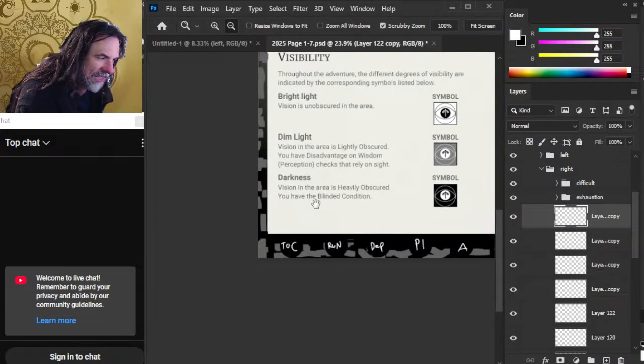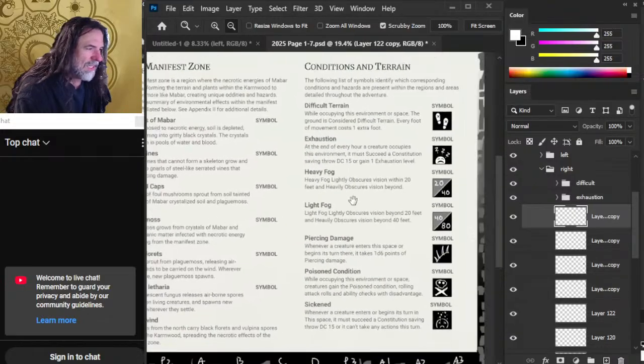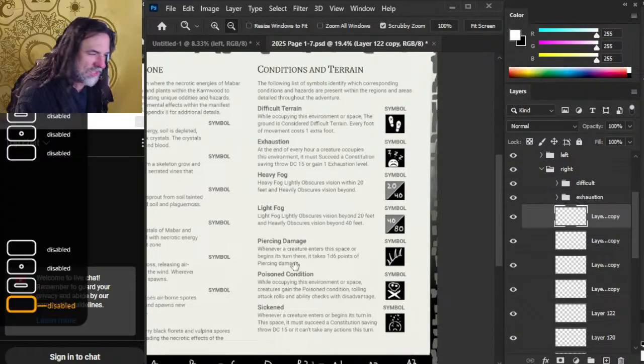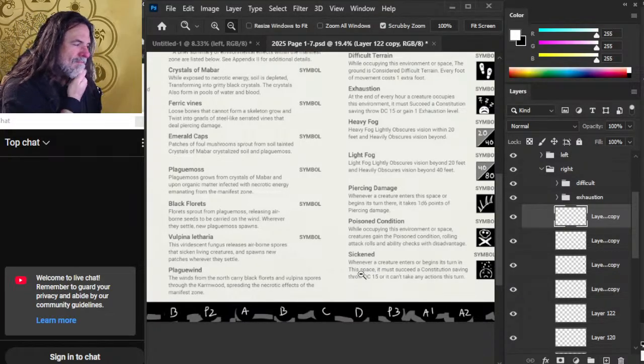Darkness, vision in the area is heavily obscured. You have the blinded condition. There you go. So these help define what these are. So we put the visibility in with the condition terrain. And yeah, there you go.